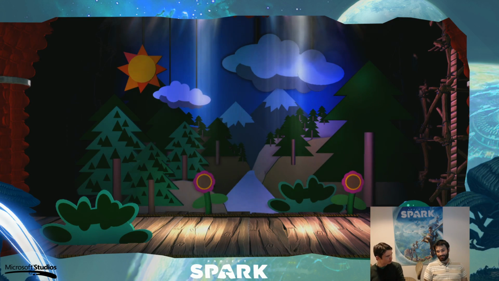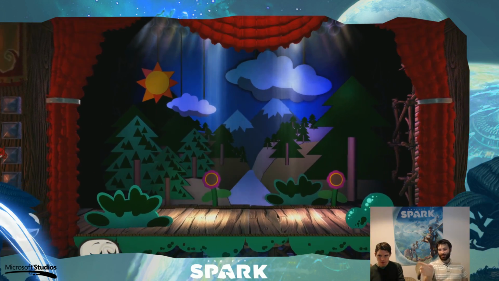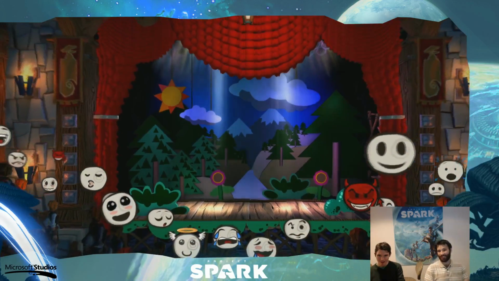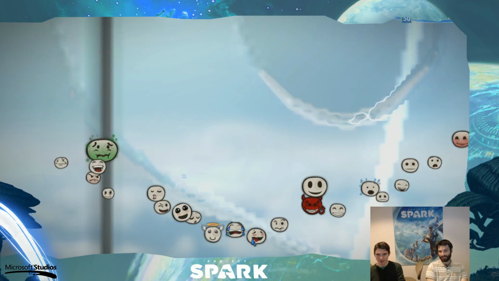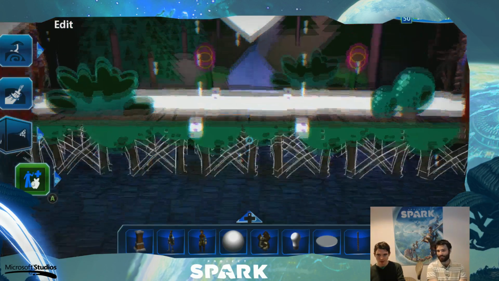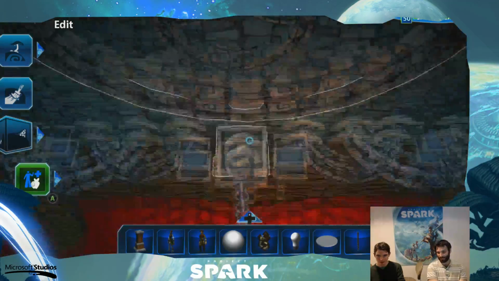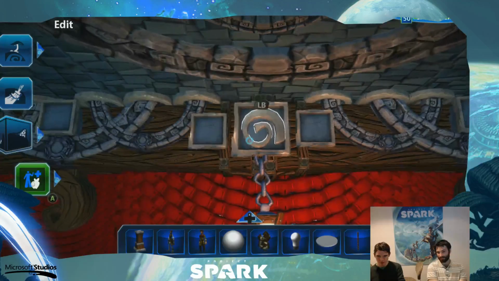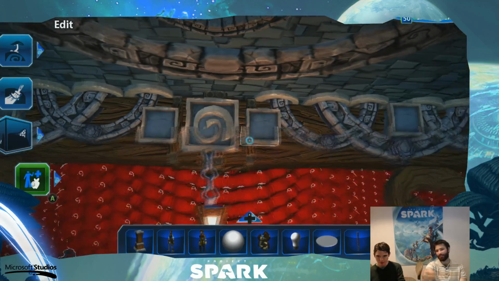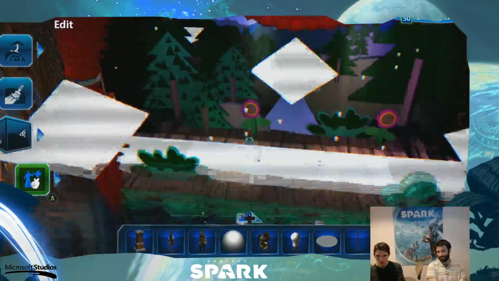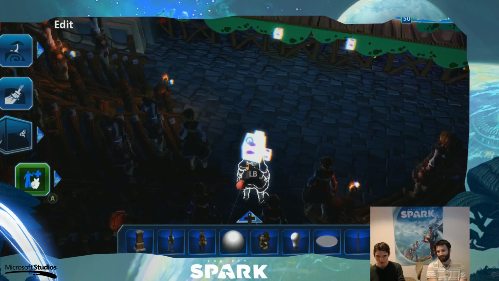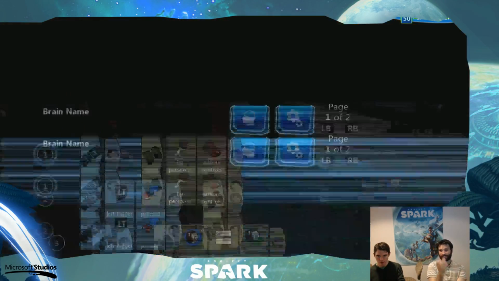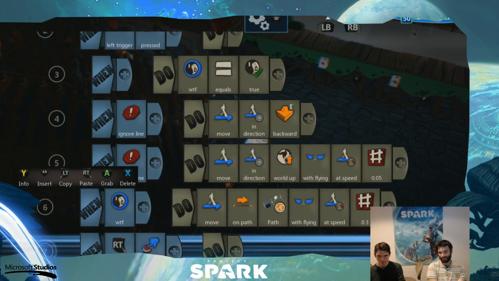What was your favorite piece that uses Coding Archives? You should zoom out or pause and I can show you. So my favorite piece of this whole area is actually the top here of the theater, and it has some interesting Coding Archive pieces. I used to live in a small town called Orinda, California. It has what I recently found to be one of the top 10 most beautiful movie theaters in the world, and this little bust always reminded me of that. If you want to see an awesome theater, it's the Orinda movie theater, and that's really reminded me of that. It's really cool. Keith did an amazing job on this.